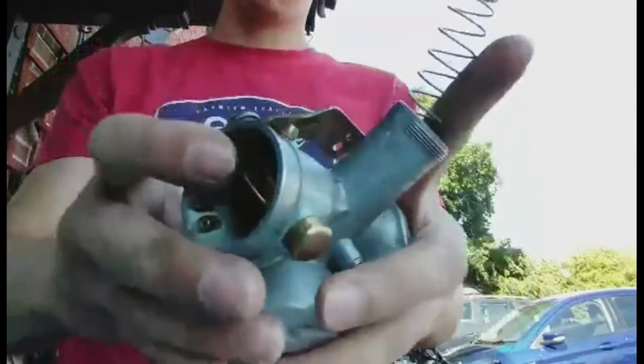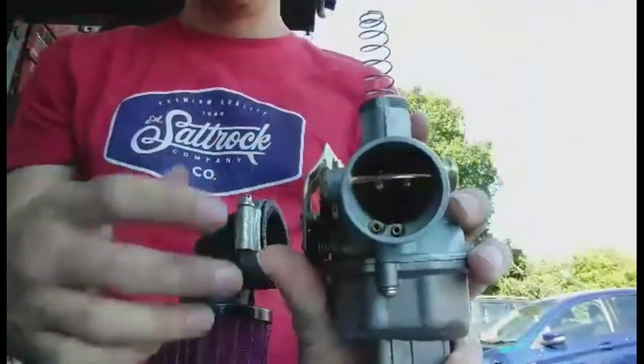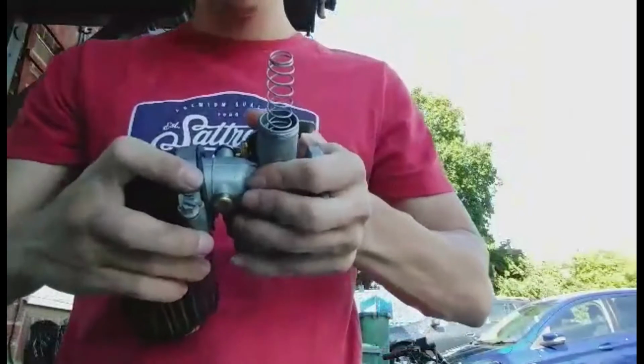So now what you want to do is refit it to your bike and see if it runs. So I realised that the audio wasn't being picked up, but I'm just showing you where the air filter goes on the carb and me just assembling it really.